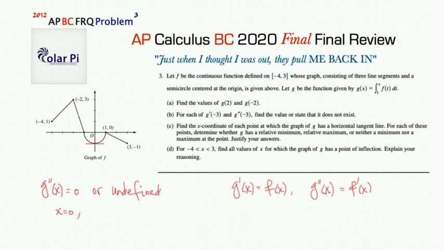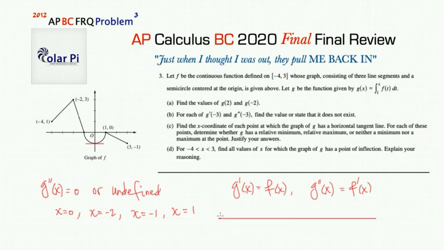But there are a bunch of places where f prime, and therefore g double prime, is undefined: at any sharp turning point. That's x equals -2 right there. There's a sharp turning point or a cusp. That's why it's so important that you don't forget this part. And then where else? This counts as a sharp turning point. It's not smooth right there. So x equals -1. And then clearly x equals 1. So these are all the candidates for points of inflection.